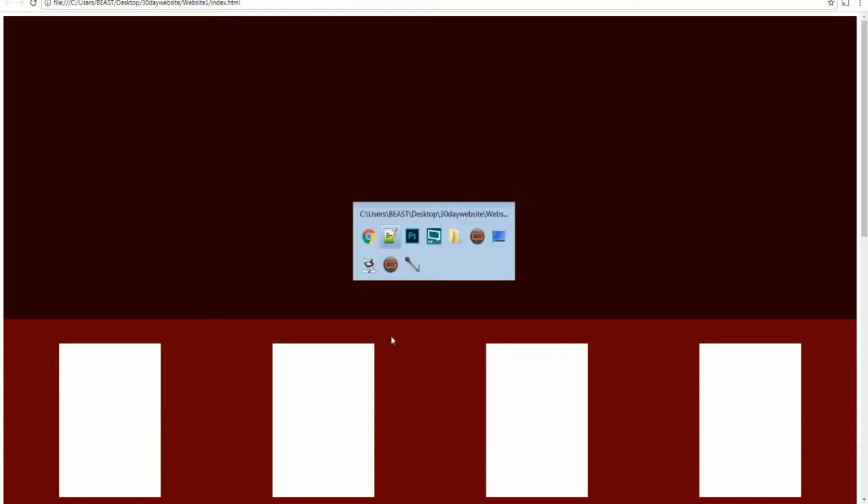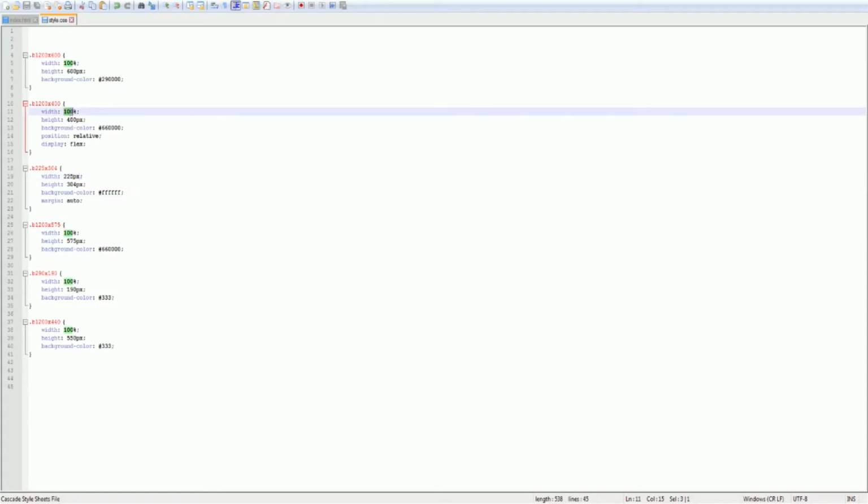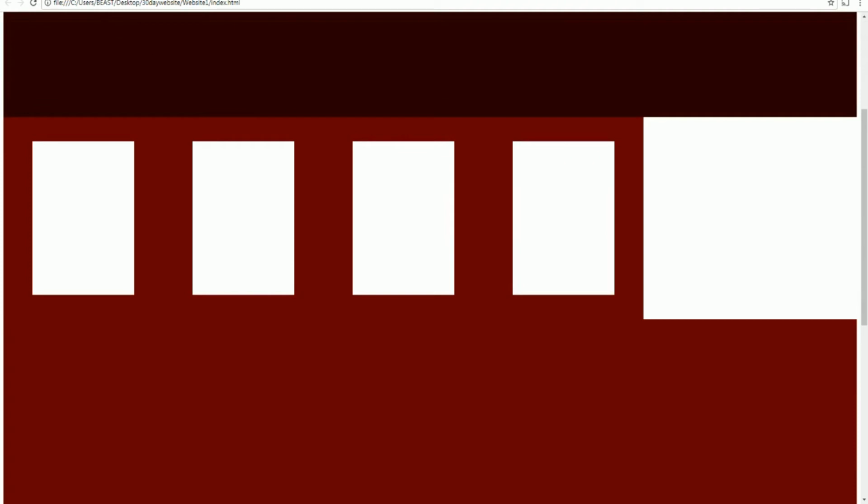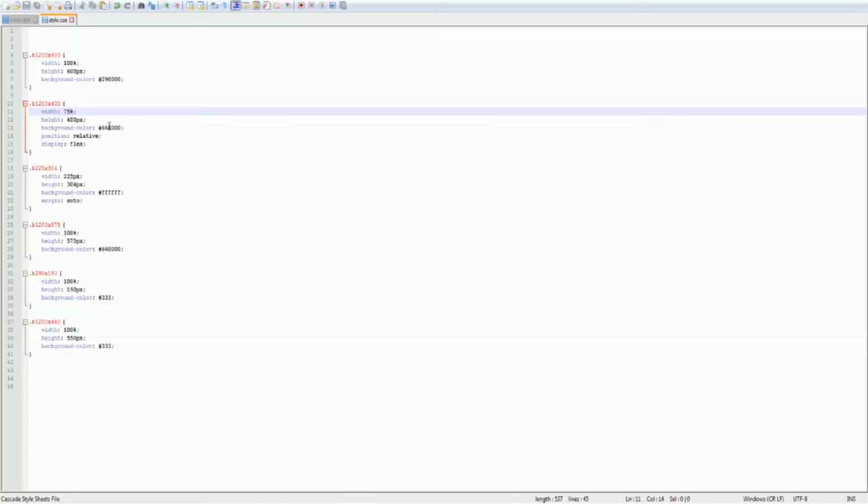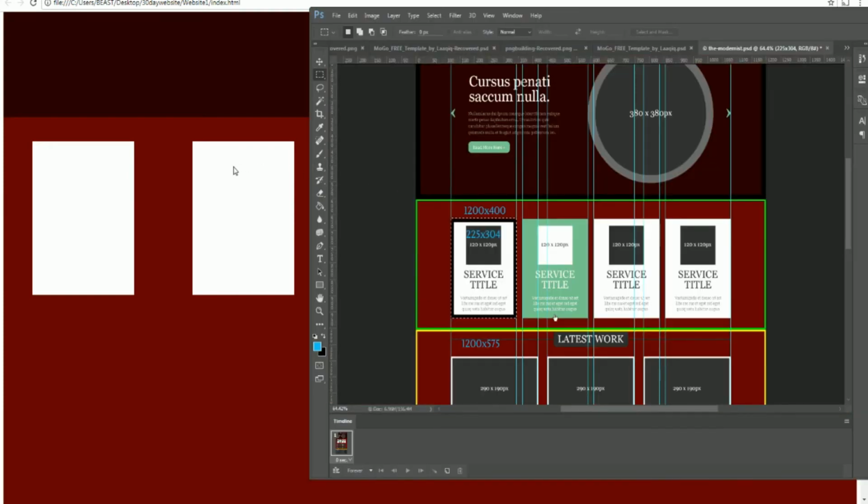There's actually one thing that's still off. So the box ahead of this is not actually 100% width. This will be around 75%. So, as you can see, now it looks very similar.